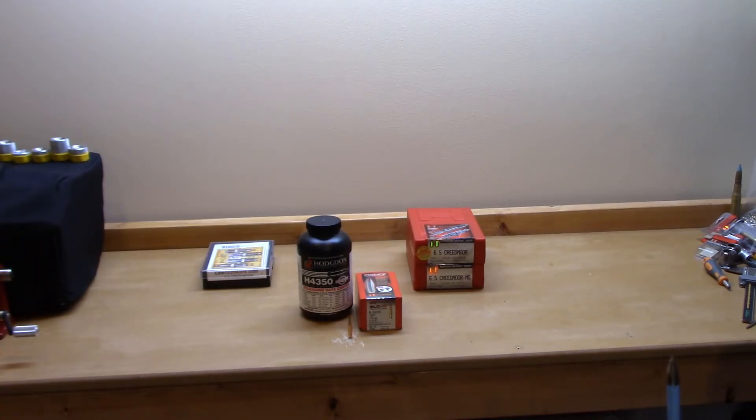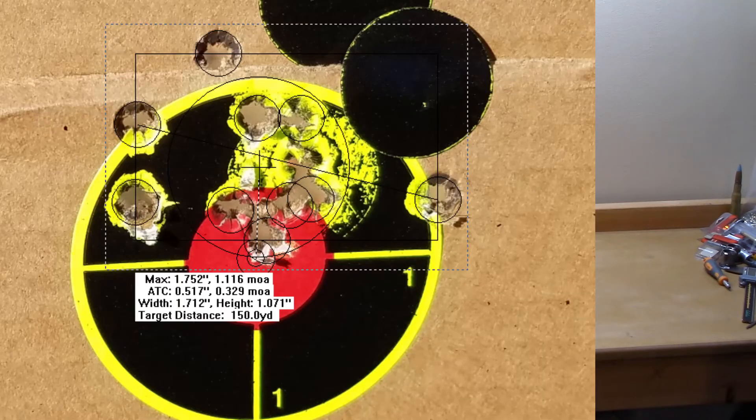However, if you drop one bullet, that drops to 0.698 MOA — which would actually have been the best group of the day. So maybe Hornady knows what they're doing when they recommend that 2.80-inch overall length. I'm not making excuses; I just wanted to put the data out there.